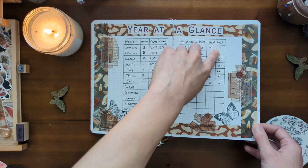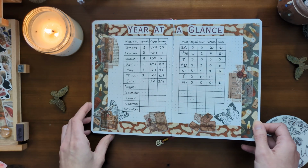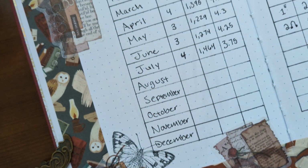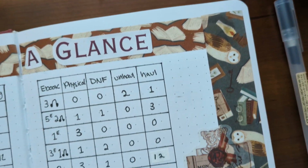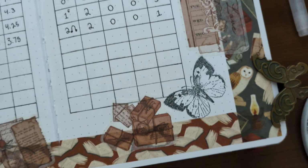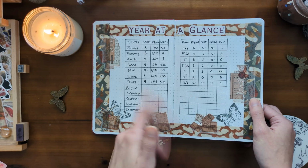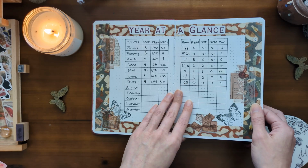And then I have haul, so how many books I got that month over here. And I've been trying not to spend a lot of money this year, but I am eager to buy books for my collection because not this last January, but the one before, my dad moved from my childhood home and I had to get rid of a lot of my things there, including a lot of books. That being said, I have a lot fewer books in my library than I did growing up. So I'm kind of rebuilding my library with new books.